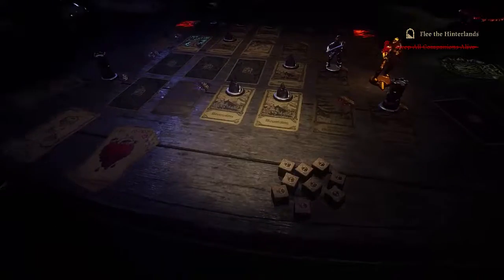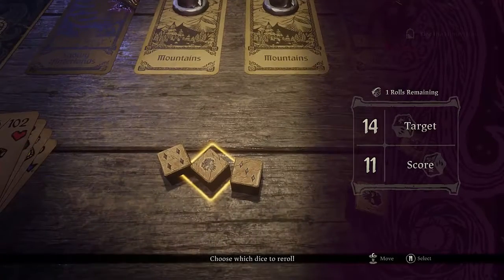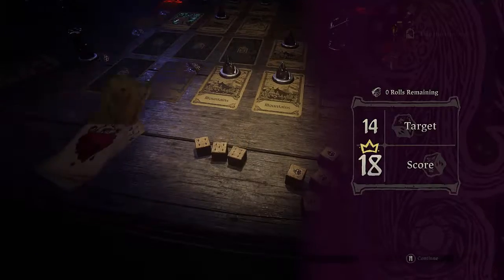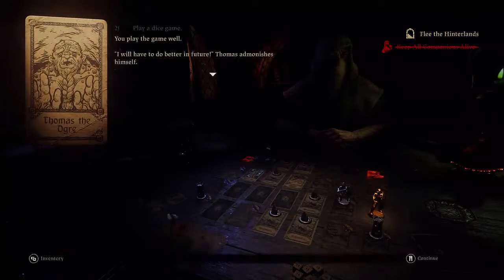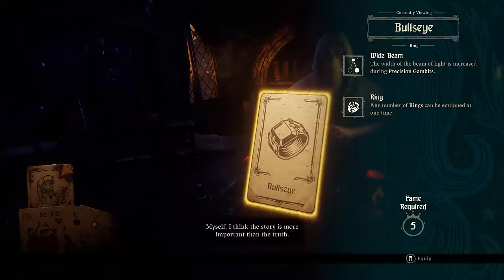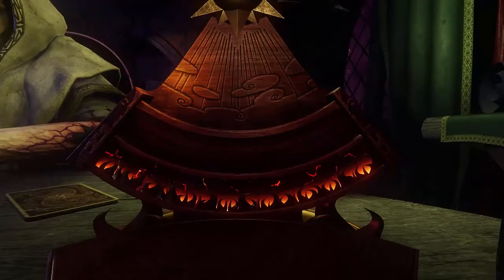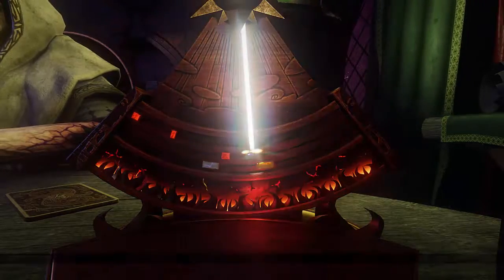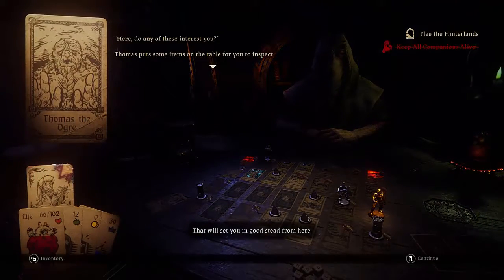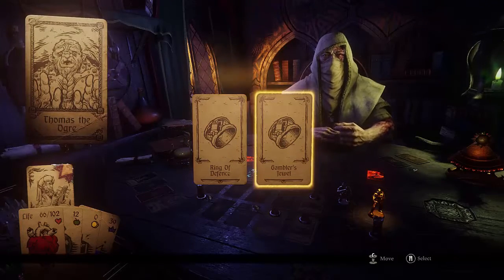Start with the dice game, that's the easiest one. Cool. Bullseye. The width of the beam of light is increased during precision gains. Myself, I think the story is more important than the truth. Okay. Let's try that one then. See how big it is. Ooh, that is a pretty big beam. Fortunately, only silver. That will set you in good stead from here. Gambler's Jewel adds another +2.